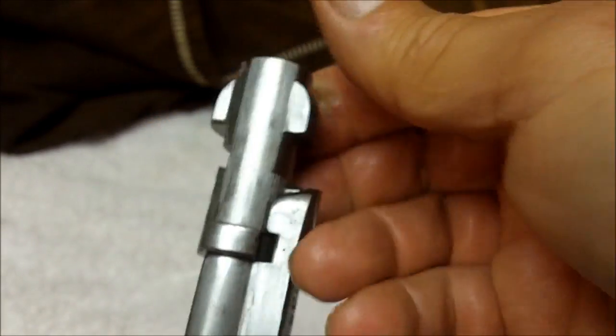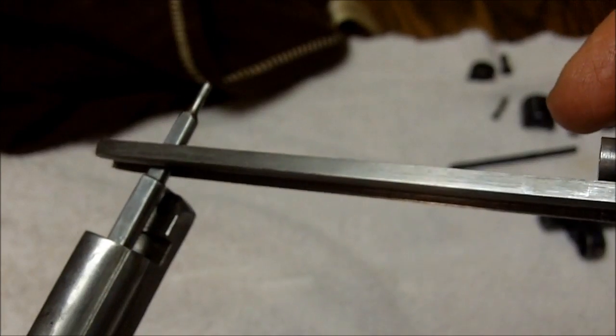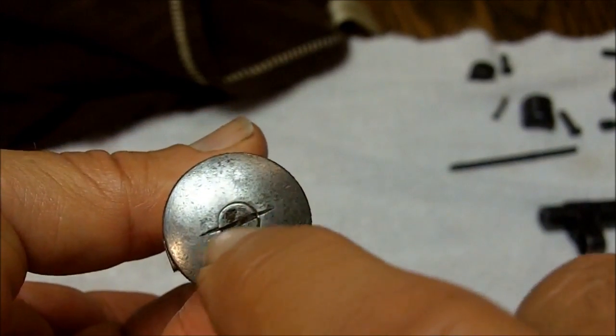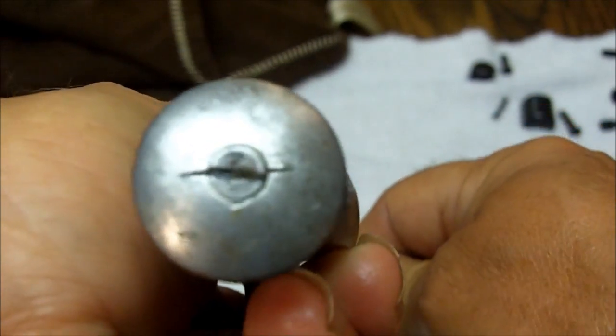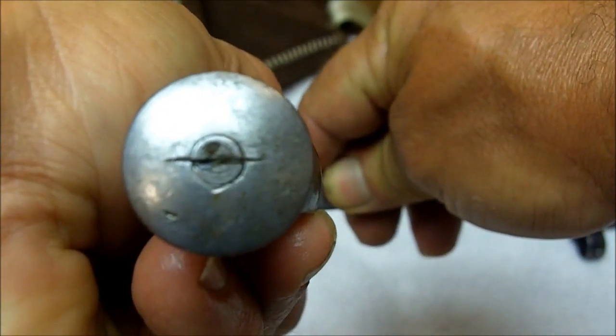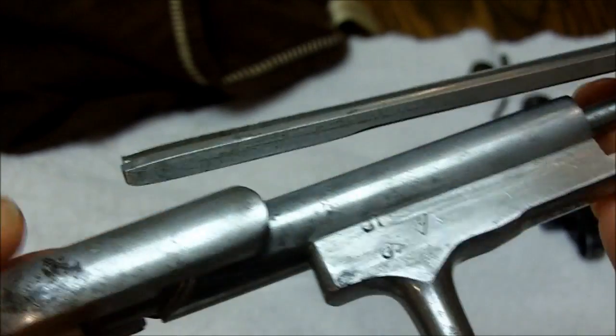When you see people on YouTube taking this thing apart, you see them pressing the firing pin onto a hard surface — that's not necessary and I don't recommend it. This little device here, or the fourth notch on your gauge, can be used to unscrew the firing pin. The screw should come flush here and you want this little scratch lined up. You just take this device and unscrew the firing pin, and you put it back together the same way.